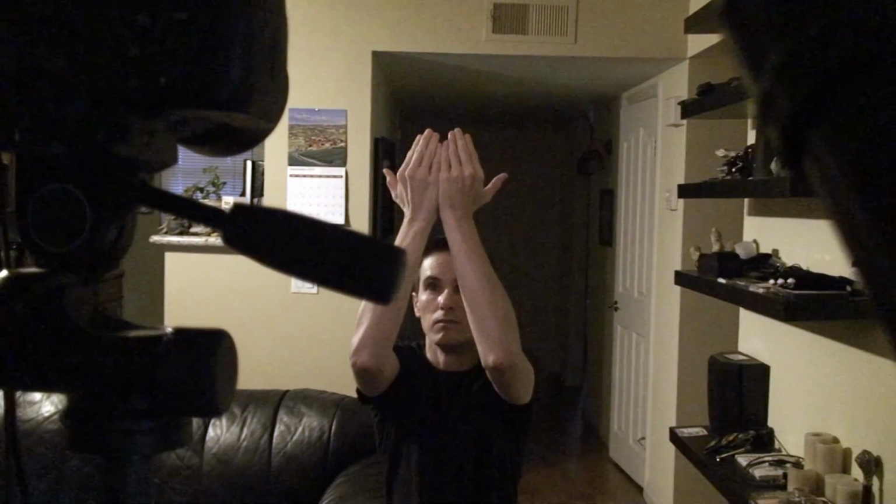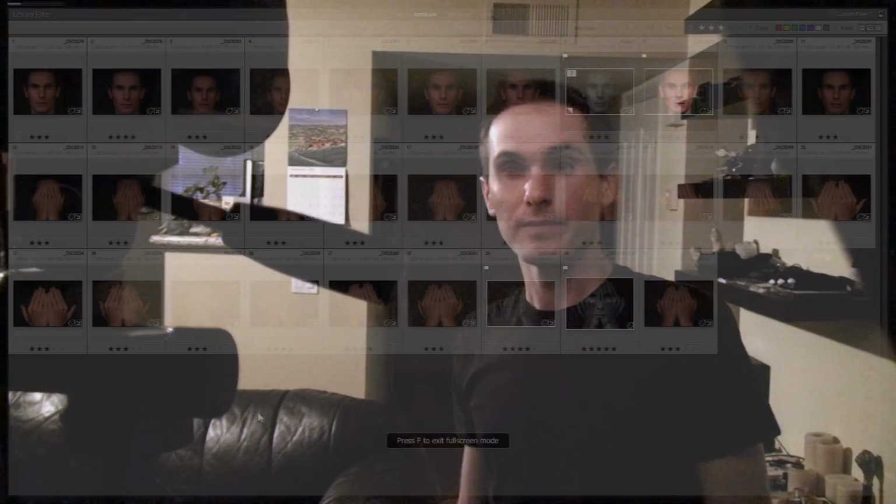So a little trick I just discovered is you don't put your hands straight on your face, you actually hold them out a bit further. It makes your hands appear larger when it's covering. I guess you won't even need your hands over your face. You could probably just do something like that to get a background plate, but I'm experimenting here. And there we go. Let's go take these into Lightroom and see if any of these will work for us.